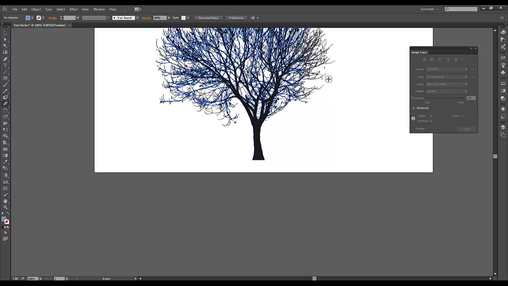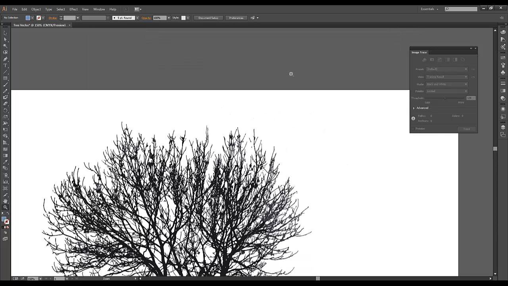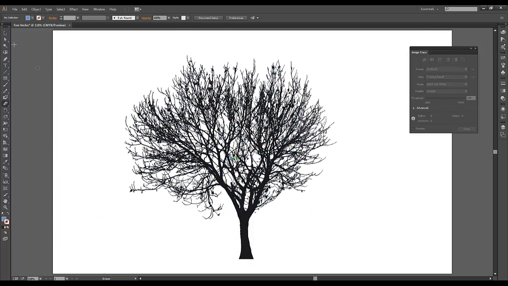Okay, so not much to do now. If we can just paint away some of the areas which are floating in midair and obviously shouldn't be there. And then, okay, just zooming into there to make that a little bit easier. And then the last one. Okay. So now that all of these areas have been brushed away or deleted away, we're left with our final image and have a vectorized tree, which can be then scaled for use within any project.